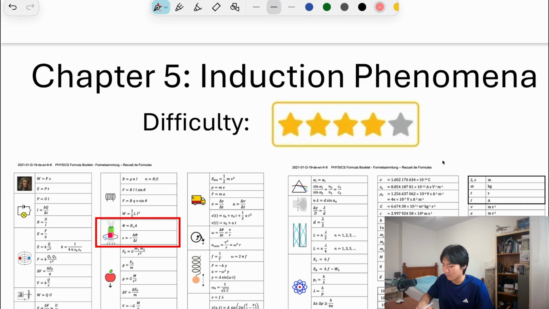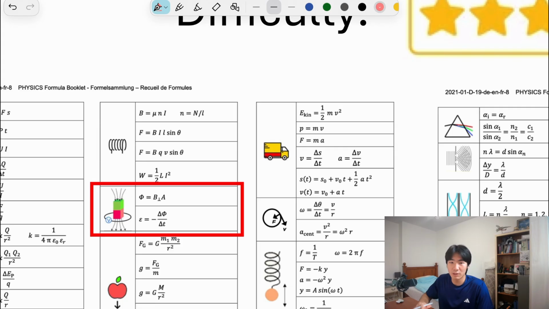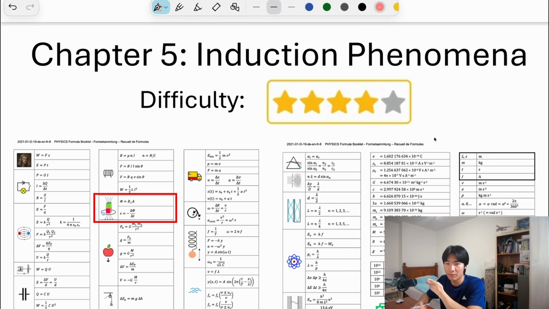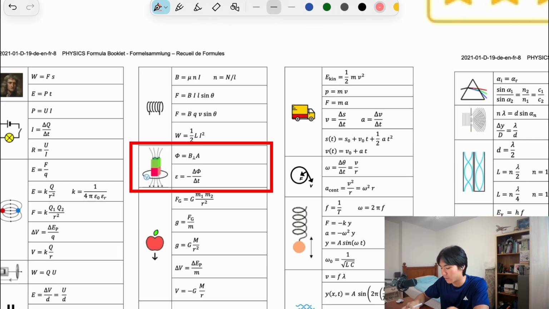And it's not too easy, but in the exam they're never going to ask you too difficult things about it, because we are still in the high school curriculum, right? So I'm going to cover the depth that you're going to be required to know. So these are the two formulas, as you can see.